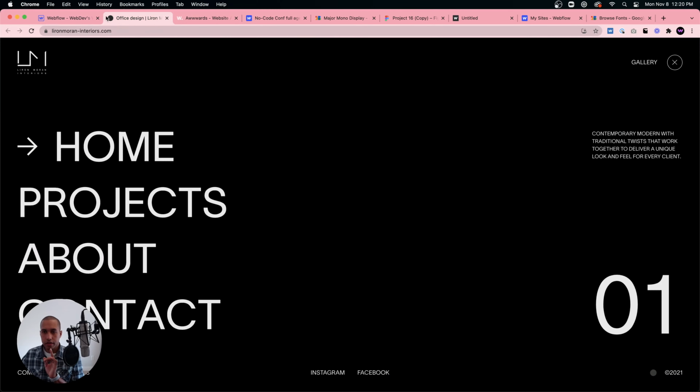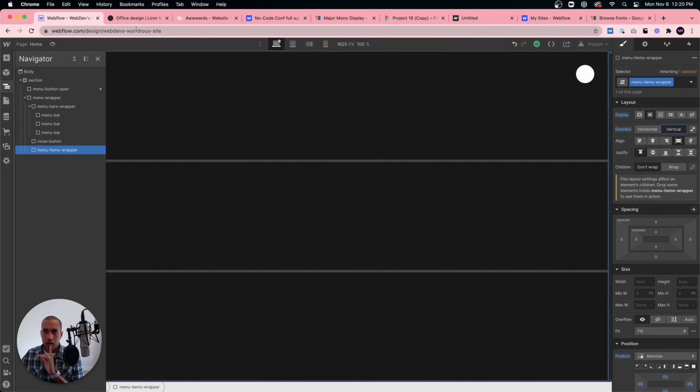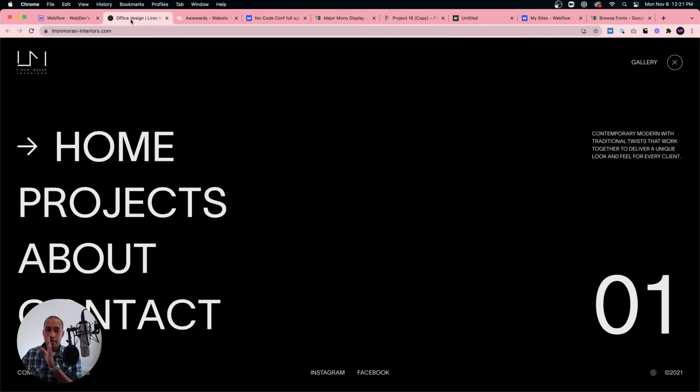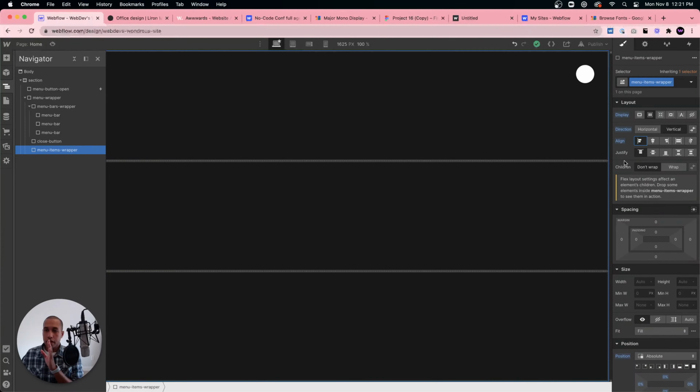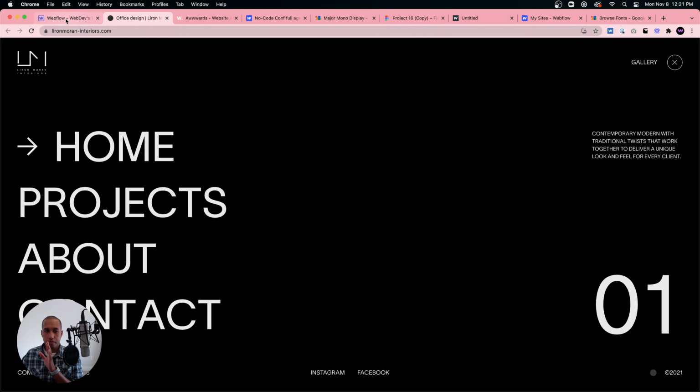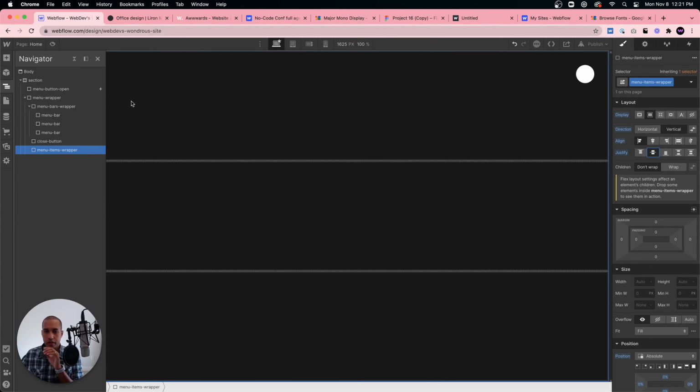Let me take a look here. Yeah, we'll do that for now. So flex, vertical, align start. We're going to align it to the left because these menu items are on the left. And we'll justify top, or let's do center. So the menu items will be in the center. So on the left and in the center.